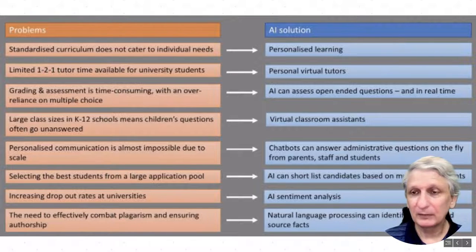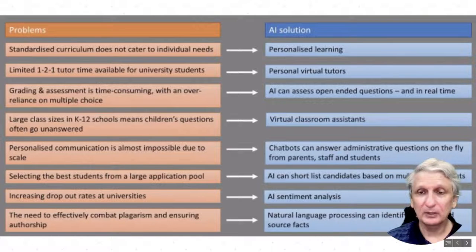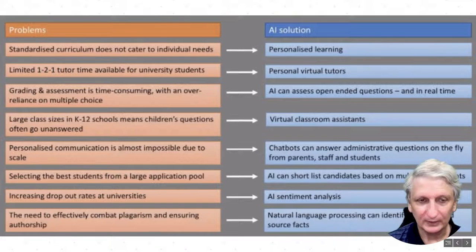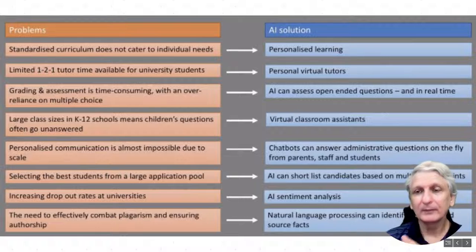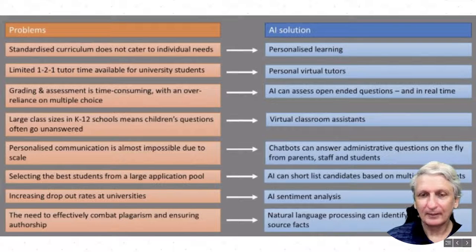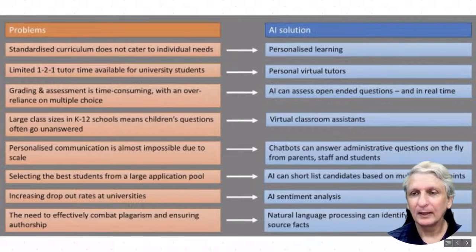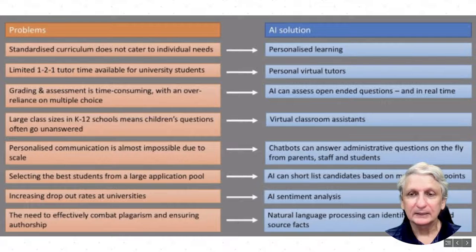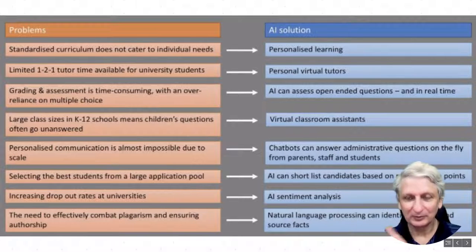But it doesn't need to just be done for tertiary entrance. We might be wanting to select students who are going to be on the debating team or a sporting team or any process whereby we need to make complex selections. And the advantage of this is that if the AI system doesn't have any bias, and we're going to be talking about bias in later weeks, then it's a much fairer process. It can be made much more transparent in some cases, but everyone is then subject to the same computerized model. So individual human biases can often be reduced. But there are some other biases that can creep in from AI systems, and we'll talk about those in later weeks.